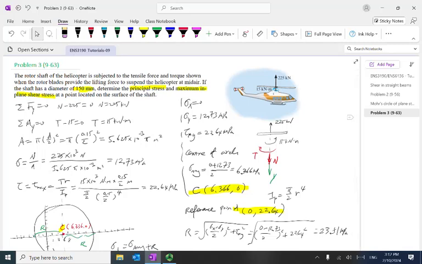Yes, please. In the exam, do you expect us to draw those two squares at the end as well, or do you just want the answers for the angles and the tau max and so on? You need to do all of them. To draw it as well? Yeah. Okay, you should draw because I mentioned to you construct Mohr circle and determine.